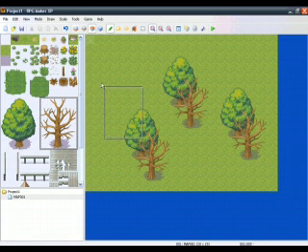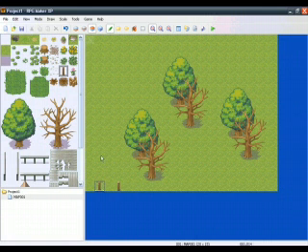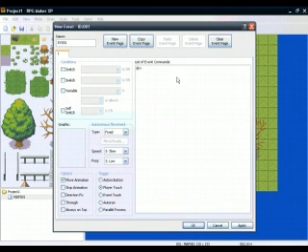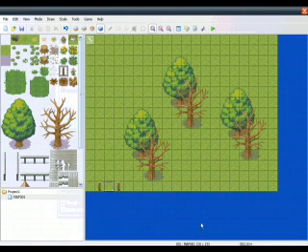Alright, now that I'm done designing my map, let's make a teleport area to go to the next map. You want to give some kind of indicator that you want to go there. If it's not too obvious, I'll just put, whoops, too close together, I'll just put that there. Now we're going to go to the event layer again, remember this little cube, and we're going to click right in between these, double click it, and this window should pop up. Just click apply and okay, leave that for now.